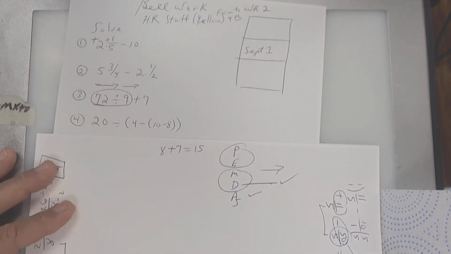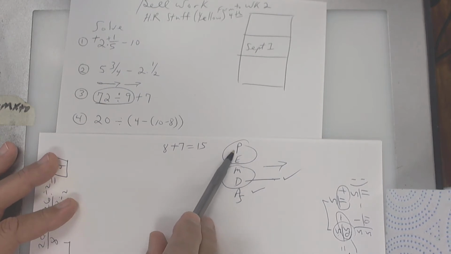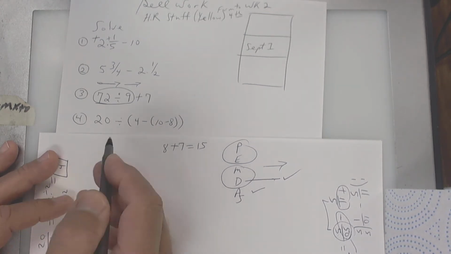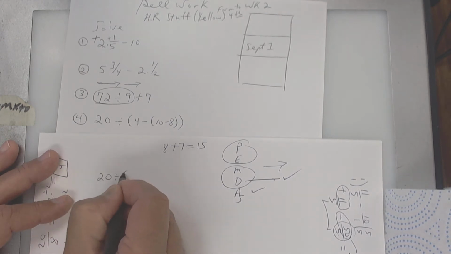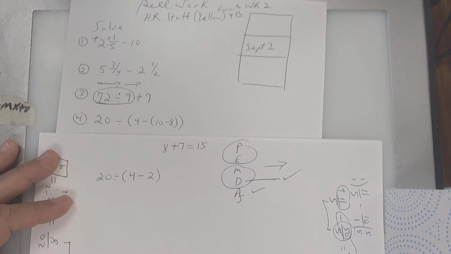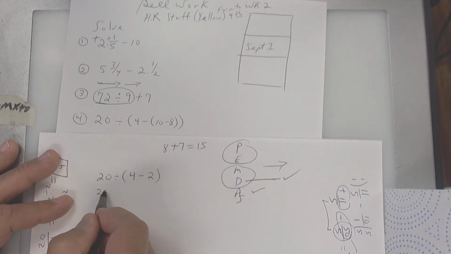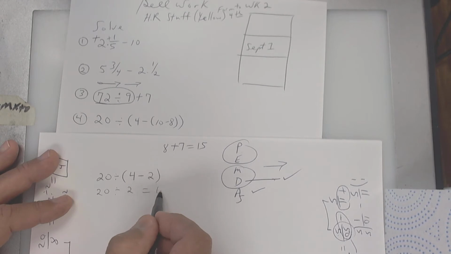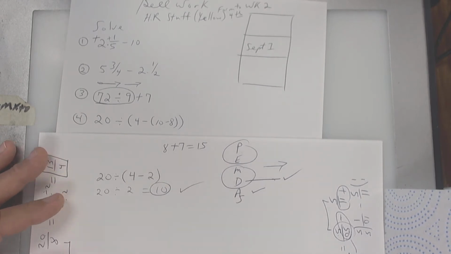Let's try one more. Parentheses are way up here. Well, you work from the inside out like you eat an Oreo cookie. So you're going to do this inside one first. So you're going to rewrite it as 20 divided by, and I want you to rewrite it, 10 minus 8 is 2. Okay, so now it's collapsing. Even though this is subtraction, it's parentheses, and parentheses are way up here. So it's going to be 20 divided by 4 minus 2 is 2, and your answer is going to be 10.